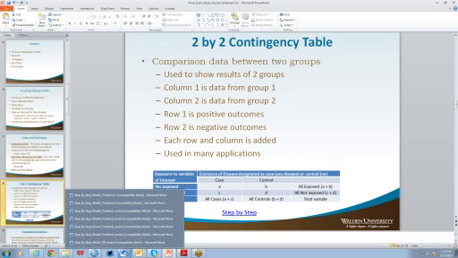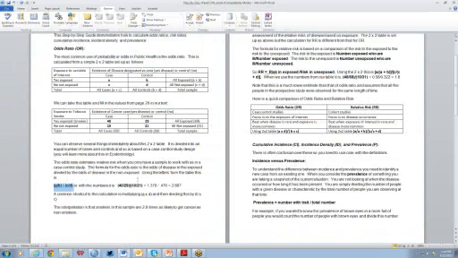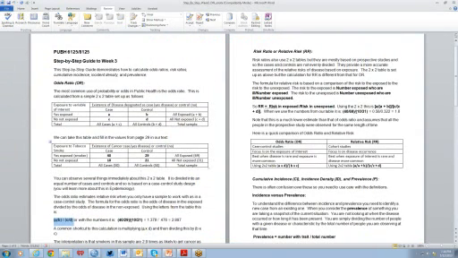Go to the week 3 step-by-step guide and use this as a model for calculating your odds ratio. Just remember A, B, C, and D, plug your values in, do the calculation, and you'll get your result.